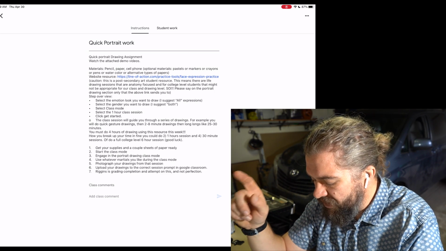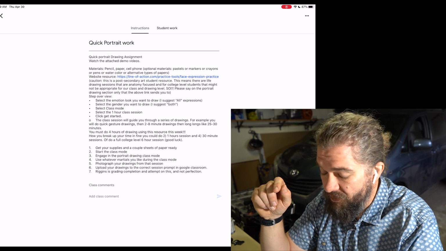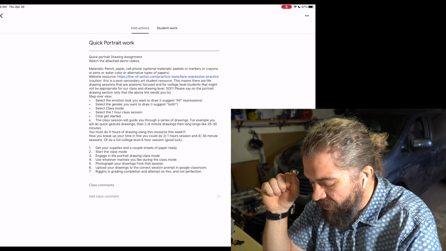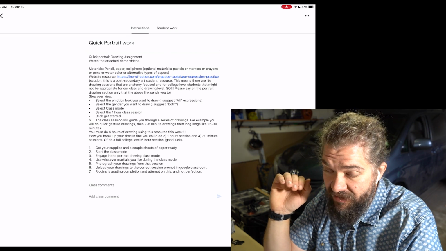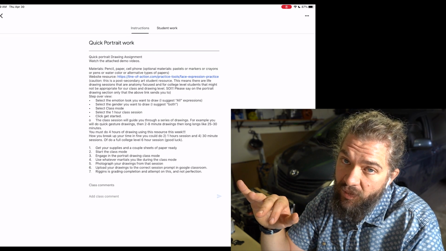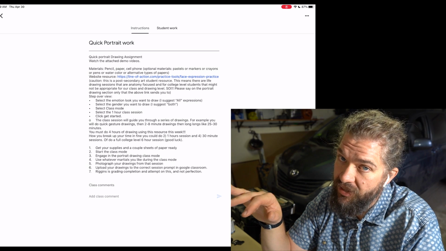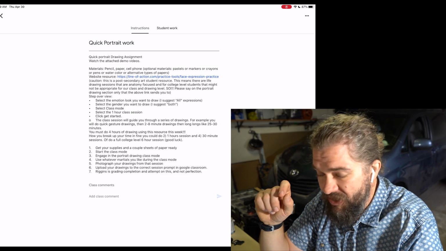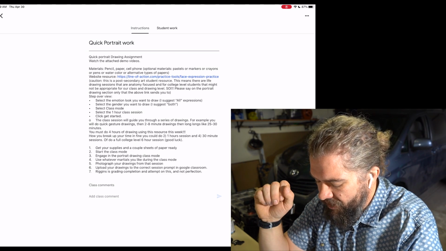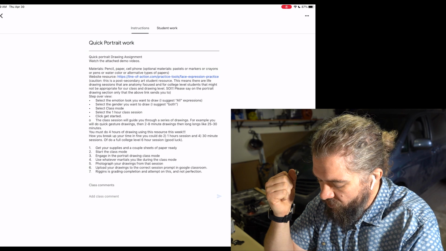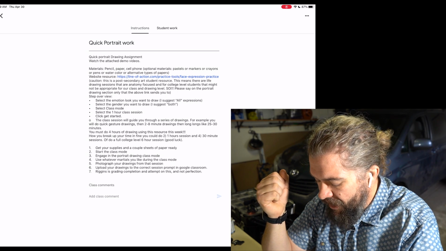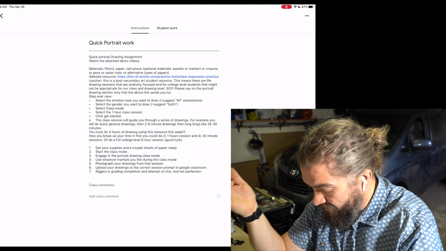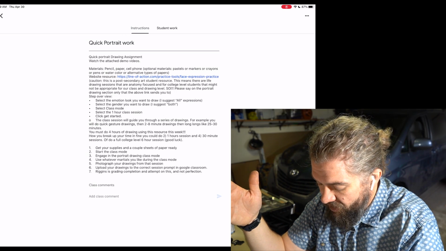It should say please stay on the portrait drawing section only that the above link sends you to. So if you leave that above link and go other places on this website, that's on you, not on me, guys. This is an academic resource, okay? So what I'm going to do, I'm going to show you guys how to use Line of Action. Great website. You must do a 4-hour drawing using this resource this week. How you break that up is totally up to you. You can do a 1-hour session, 4 30-minute sessions, totally up to you.